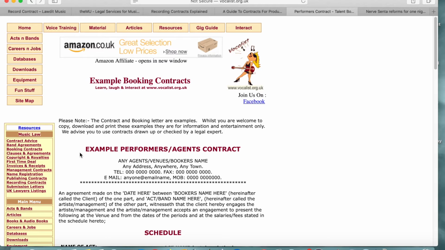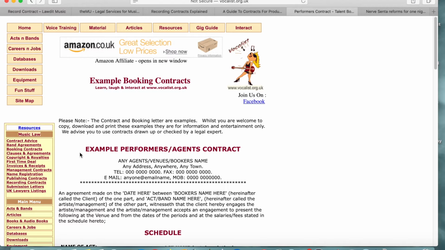Now, maybe you've got a management or maybe you've got an agent. Now, certainly in music agents, if you're working, shall we say, what used to be called the working men's club scene, or you're working in nightclubs, that type of thing, quite a lot of the time you'll have an agent's contract. So they will send you through a contract. You are going to be paid a fixed fee for that performance, and you'll have to sign it. Now, I've signed loads of these in the past.